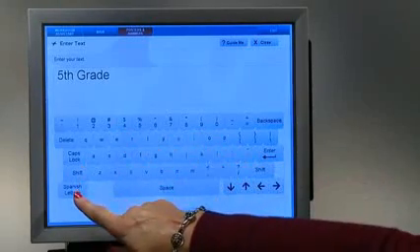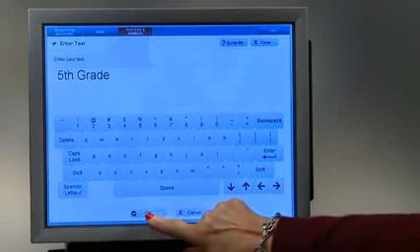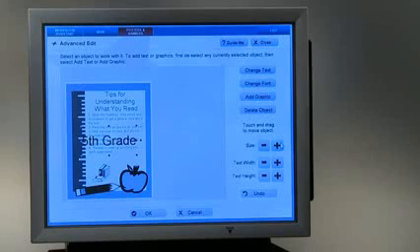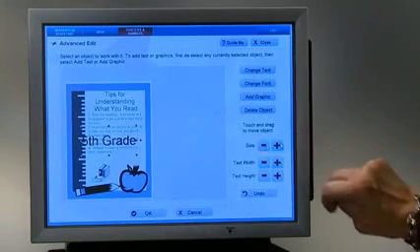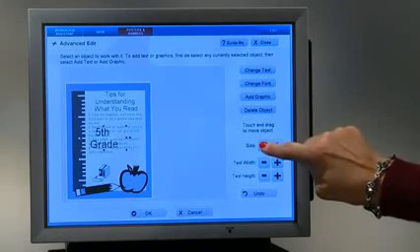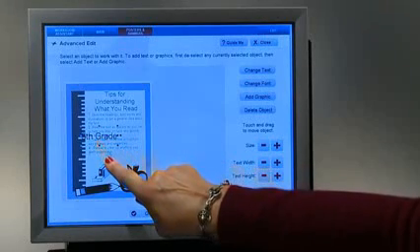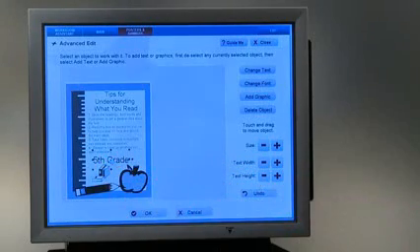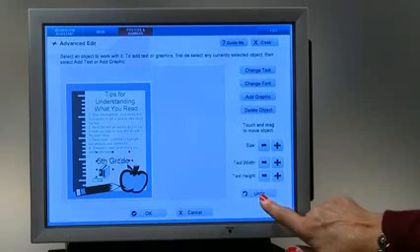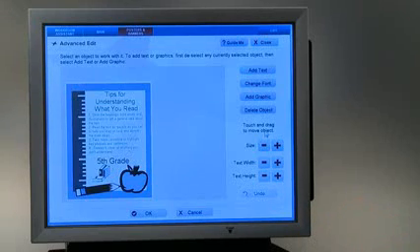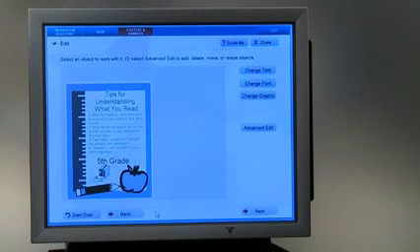Use the Spanish letters button to enter Spanish characters. When you're done, touch OK, and you can see how it added your text in the middle of your template. To resize your text, use the plus and minus sign that you find on the right column of your screen. When you have it at the right size, put your finger in the middle of the text box and drag it to the desired spot on your template. Note also that you can undo your last command by touching the Undo button. When your advanced edits are complete, touch OK, and it returns you to the edit screen.